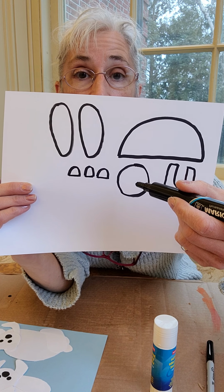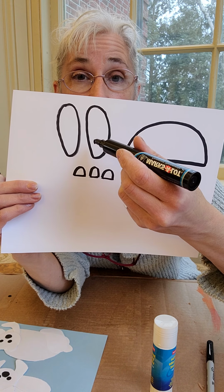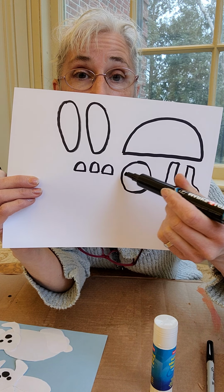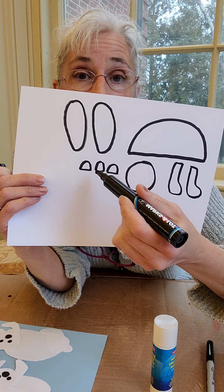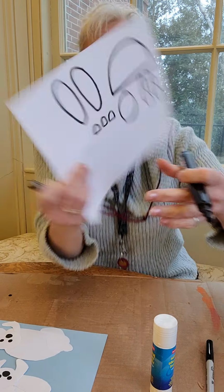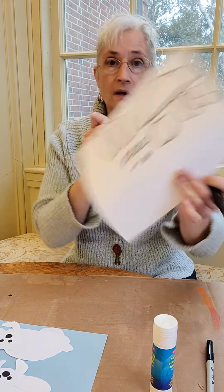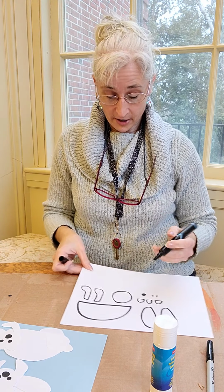So circle for the head, half circle big for the body, two of these for his back legs, two of these for front legs, head, 1, 2, 3, 2 ears of these little kind of gumdroppy shape, and a third for the tail. And then I'm gonna do a nose and then two eyes, okay? A nose and two eyes. And those are the parts that we want.